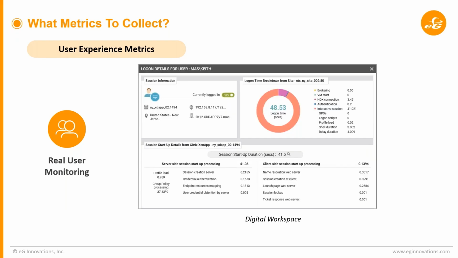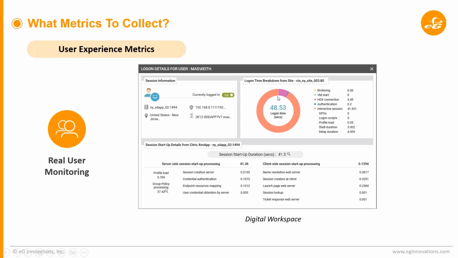Now, real user monitoring will change depending on the type of application that you've got. I showed you how JavaScript injection can give you geographic maps about performance and page load times. This particular screenshot is taken from a Citrix deployment. The user experience metric of interest may even vary depending on the type of infrastructure and application that you use. When you log into Citrix, an important metric is actually logon time. How long does it take from when a user types their username and password to when they actually have access to a desktop?